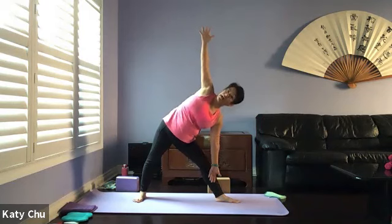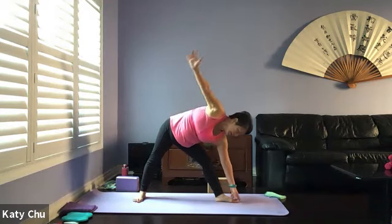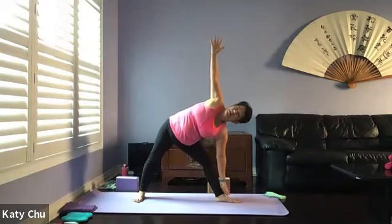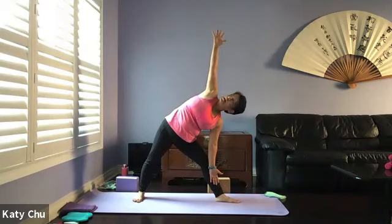Once again, you can slide the bottom hand up and down. So it's not lower, it's better. A lot of people think that they need to hold on to a big toe and they end up like this. I much rather that you slide the bottom hand a little bit higher. If you were to do the pose by the wall, all body parts touching the wall.